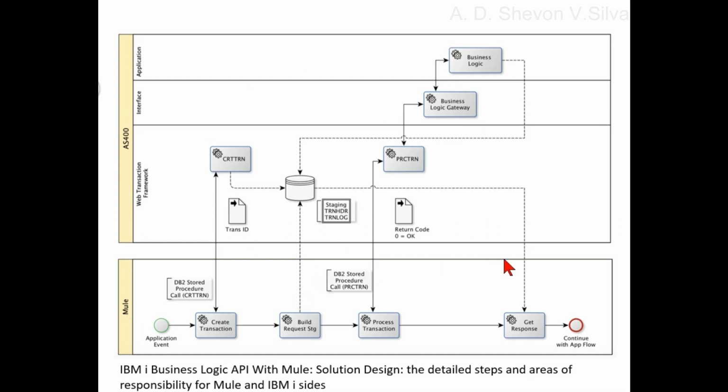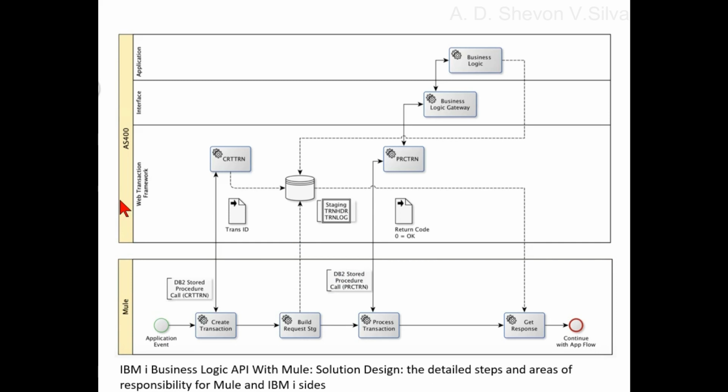Here is the solution design. The high-level design includes the MuleSoft API that invokes IBM i Business Logic programs and executes the request and response data via the Web Transaction Framework, WebTF, and staging DB for iTables. The flow diagram here explains the detailed steps and areas of responsibility for Mule and IBM i sites.